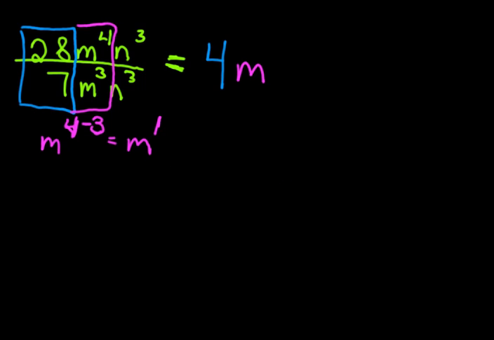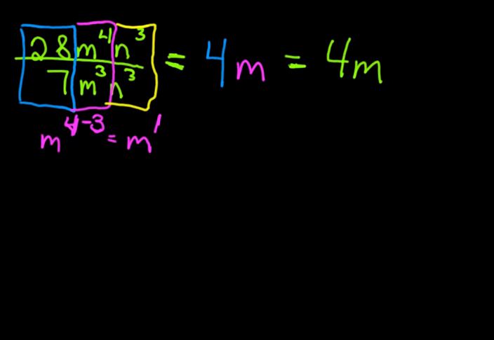And then lastly, we'll look over here at the end at n cubed over n cubed. Well, anything divided by itself is 1. And so our final answer, happily, is 4m. And that's how dividing monomials work out. We have done these when we were doing order of operations, and we've done them when we were doing our exponent rules. What we want to look at now is what happens when I divide a polynomial by a monomial.